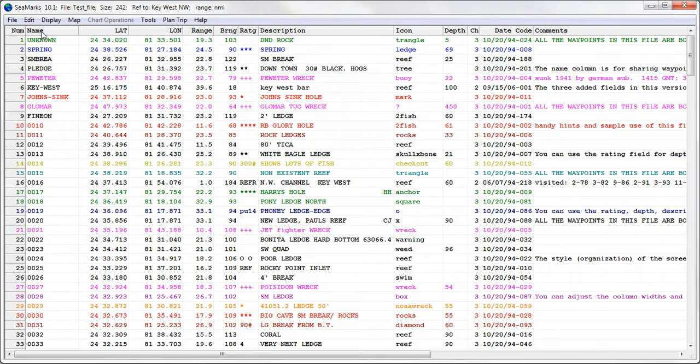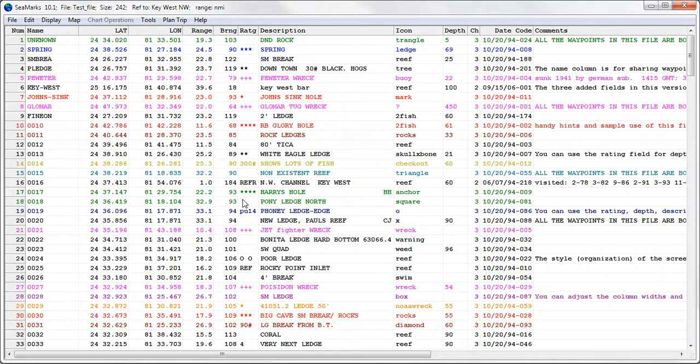Looking at the display, we have several columns. We have the name column, latitude, longitude columns, a range and bearing columns, and a rating column. The rating column is basically how you can put a quality factor on the point. 4-star being a very good point, and 1-star being a poor point. But you could have just put down, oh, I got 300 pounds of fish here that day, or it's a PU, it's a reference point.